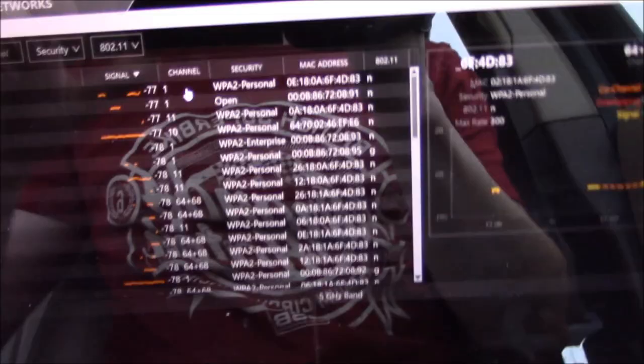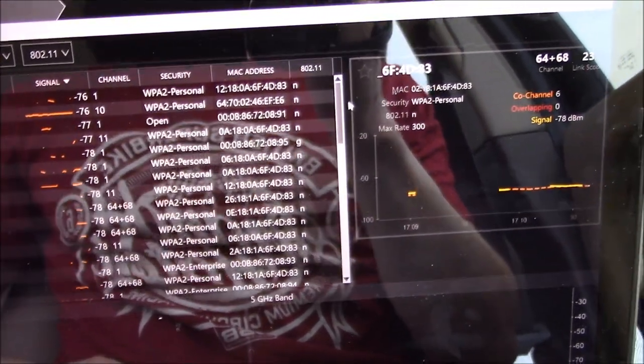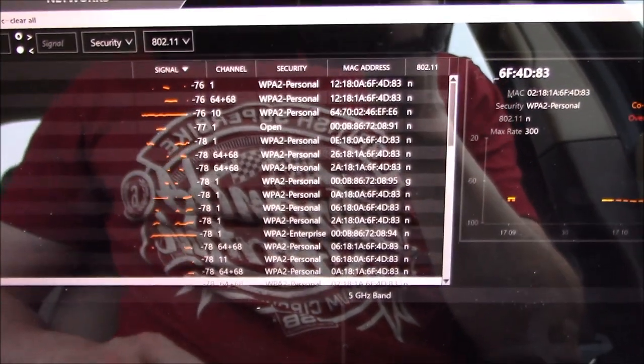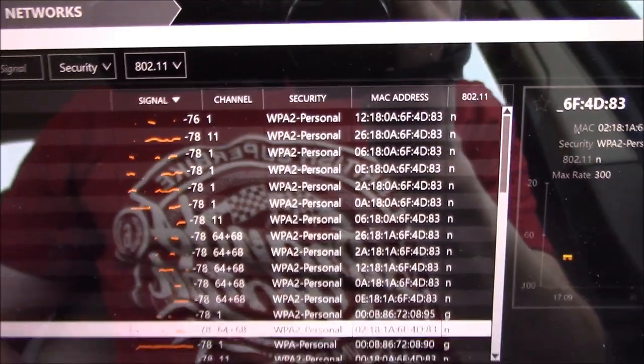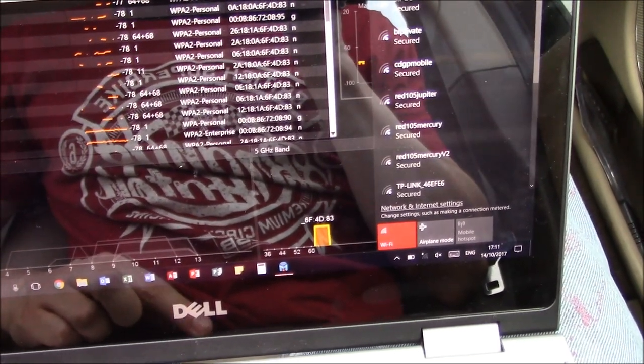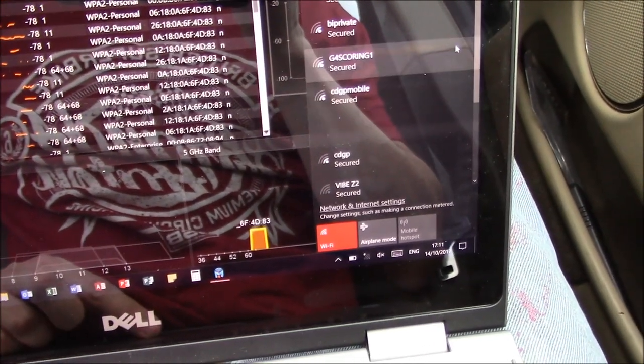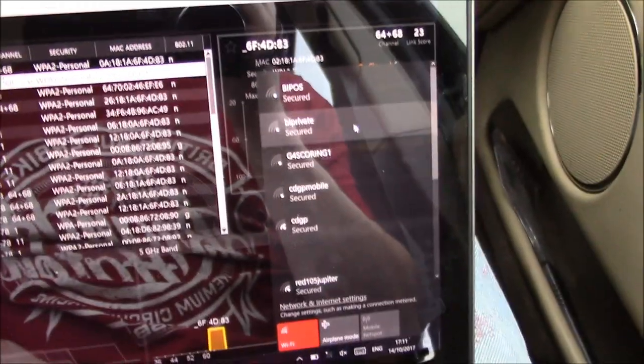Alright, we're a lot further into the car park now. So, let's start again with the antenna that comes with the adapter and see what we can pick up with that. And then we'll move on to the can tenor and then the dish. Okay, so we've got our standard antenna again hooked up over the mirror, as you can see. And we've already got truckloads of signals coming in. Absolutely loads. But still, these are pretty weak signals. I'm going to see if I'm going to try and connect to one. I don't know if there's anything I'll connect to. No. Alright, so let's hook up the can tenor.